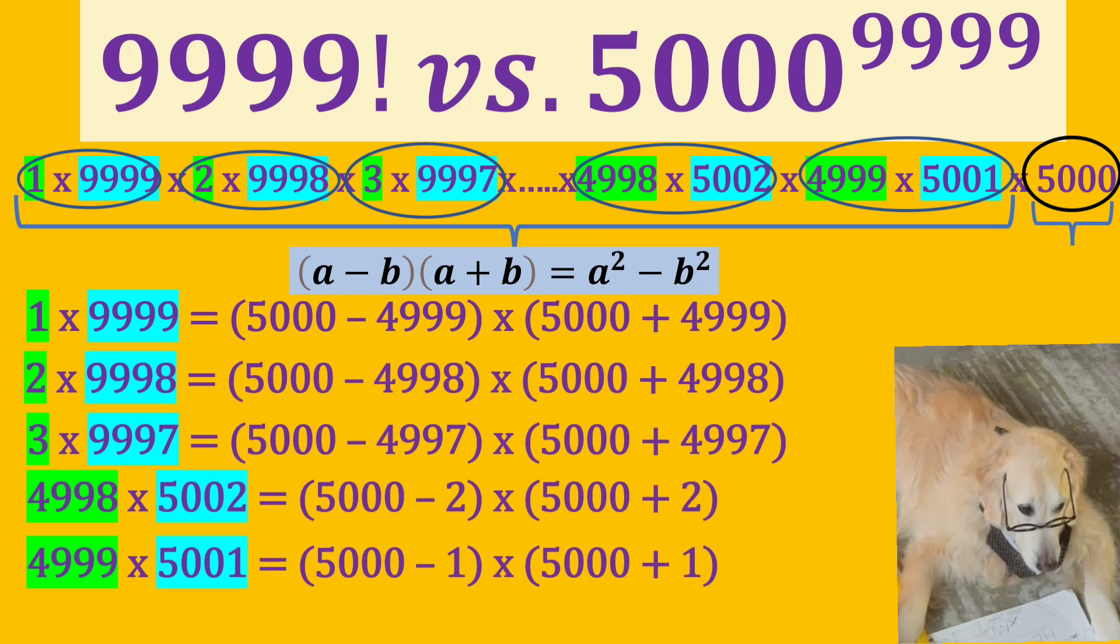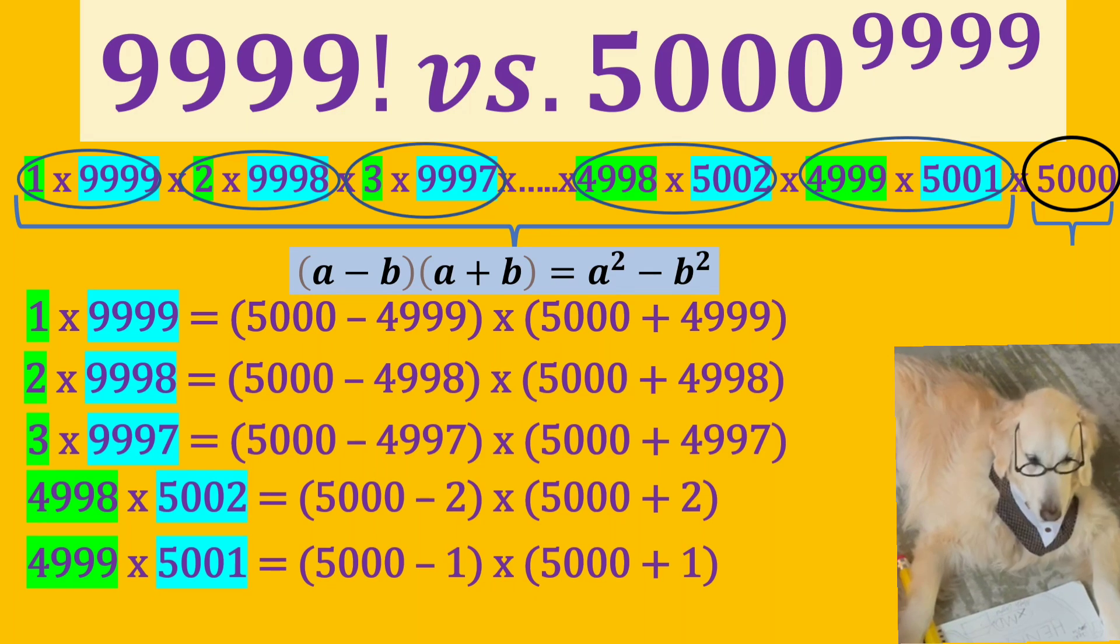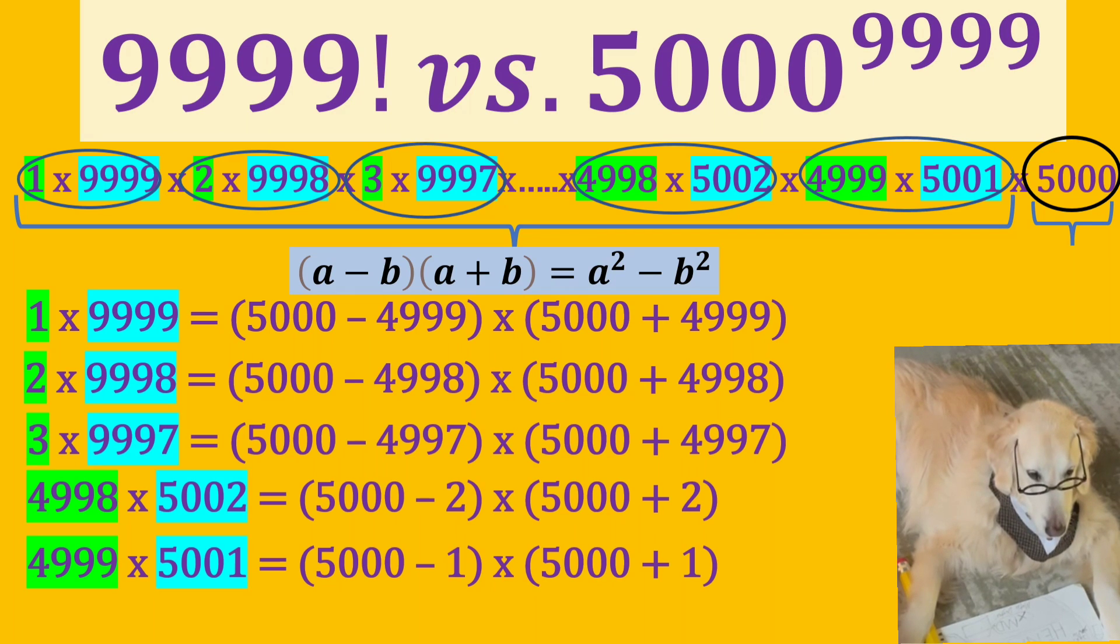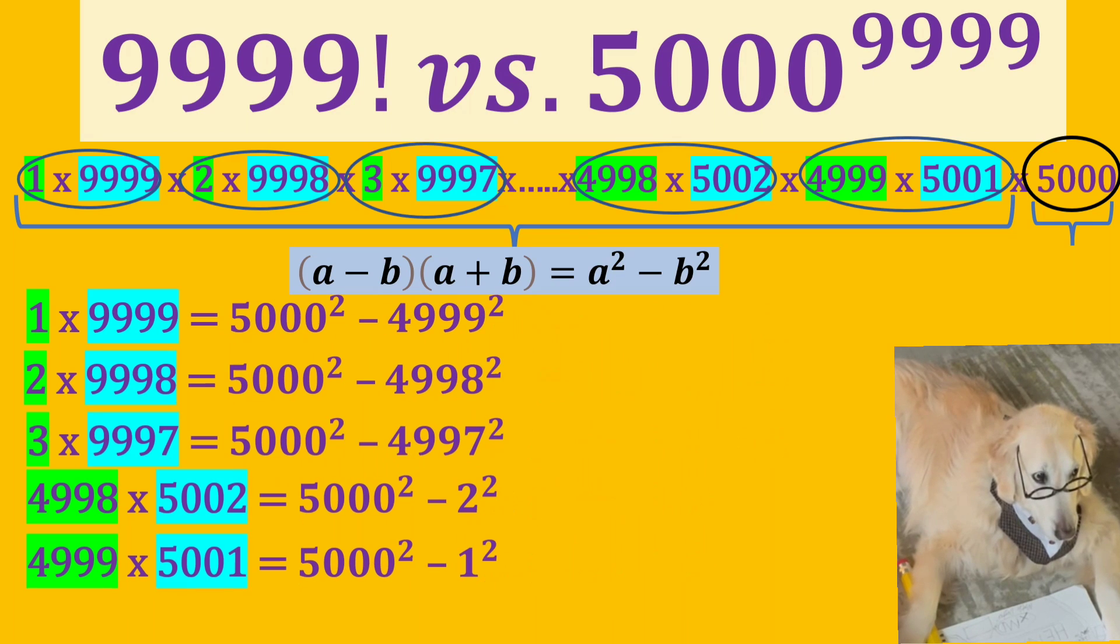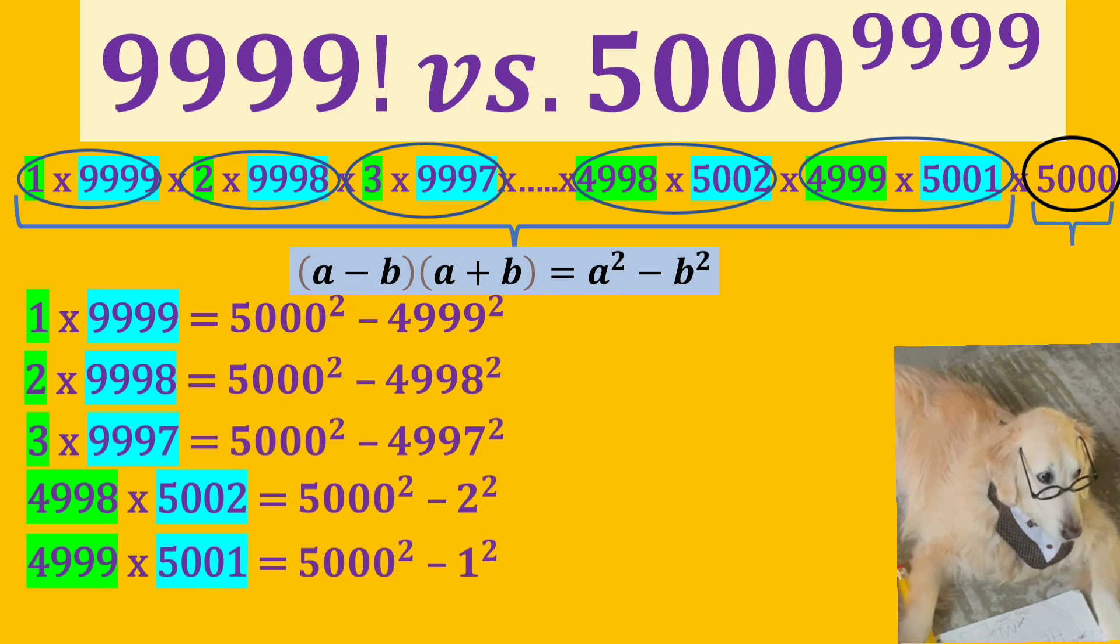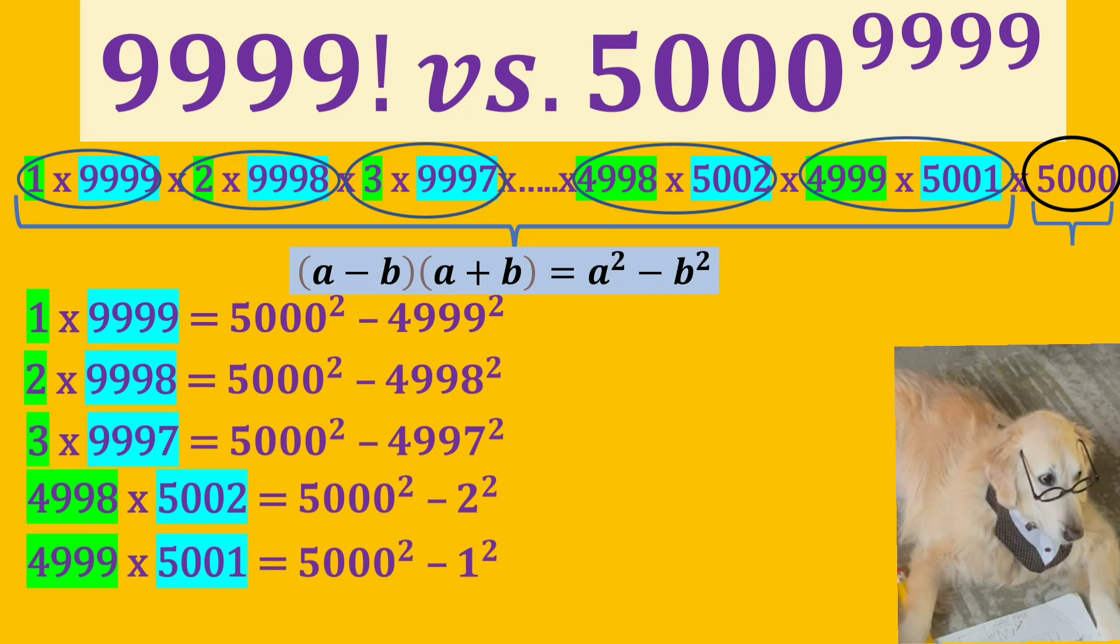The pattern here is difference of squares. If we multiply the sum and the difference of two numbers, we get the difference of squares of those two numbers. We know the difference of squares formula, so we can write the right hand side like this.